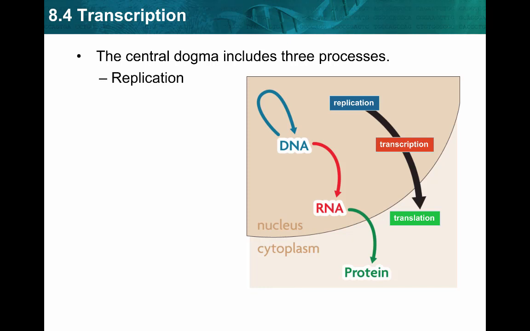And for this to happen, we have really three processes. The first one we've talked about, replication, which is making copies of DNA every time the cell replicates. That's important, right? Every time we make a new cell, we have to replicate our DNA. Going from the message of DNA into the message of RNA, or using DNA to create a molecule of RNA which carries information, is called transcription.